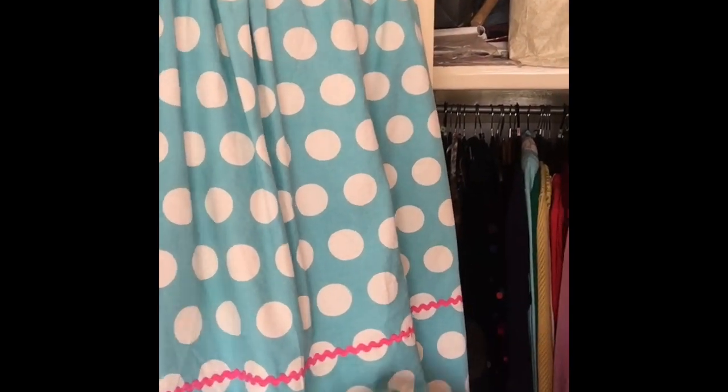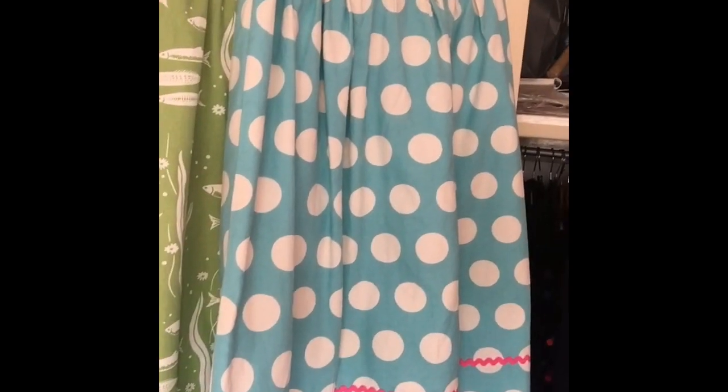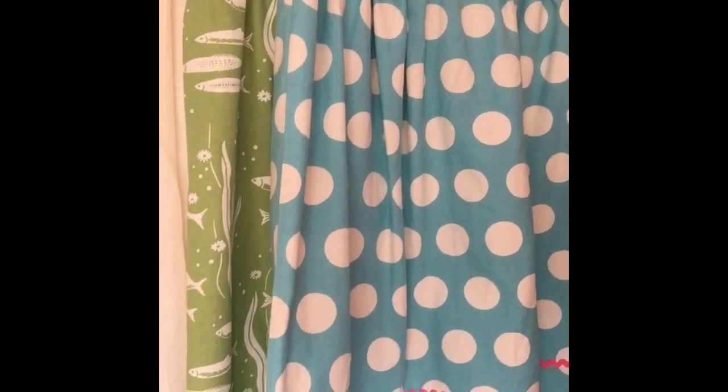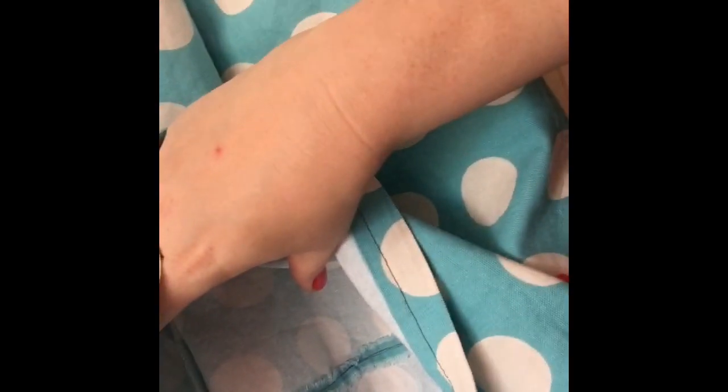When I made the Clermont skirt I really liked the pattern, so I decided to make a few more. First of all, this one is again in a Cath Kidston cotton duck, which has a nice thickness and is good for the winter months — it looks really lovely with some nice thick tights. Because this was a little remnant I didn't have enough for a full length skirt, so I did a join and just sewed rick rack around it to hide the seam. I think it works fine and actually gives my clothes a unique look.